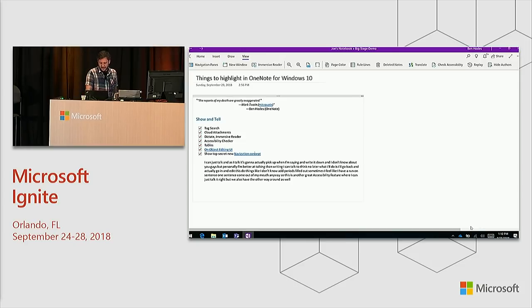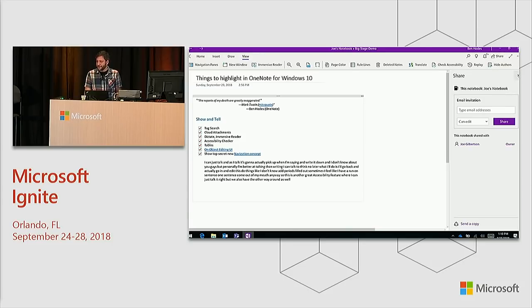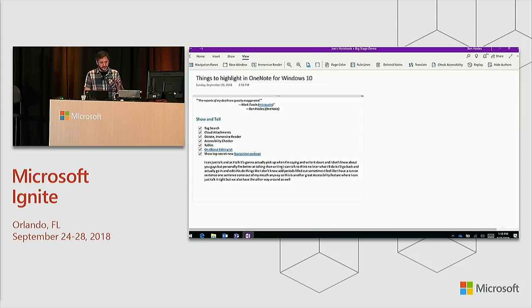So all of these are options that are available to you today. If you go home, boot up your machine right now, you can go and do this. And that's just something that not everybody is aware of. And then similarly with sharing, available in the upper right, if you're working on a new notebook and you want to get somebody involved, by all means go in and grab that. Click share, go ahead and share away.